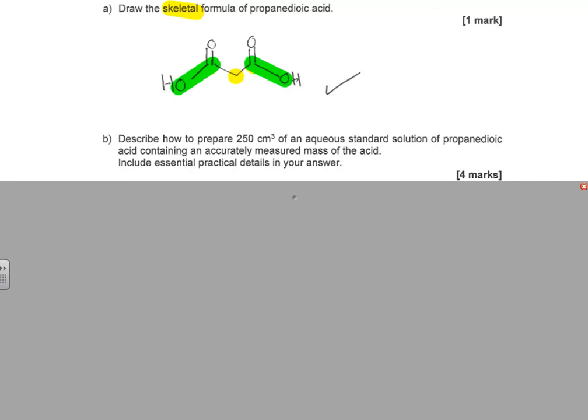Well, some of you will like to highlight and underline key things in a question, and I'll show you what's important here, because we are preparing 250 centimetres cubed of a solution. But we're given a quantity here, and we've got to say how we're going to make that quantity. There's something to watch out for a bit later on with regard to that. Now, again, something that might jog your memory here, we're making a standard solution, so that's the methodology you should be aware of. But the last thing to bear in mind is that we need to consider that we've measured the mass accurately in that solution.